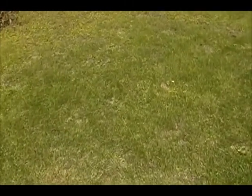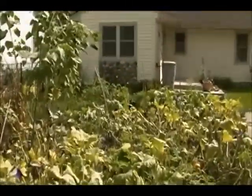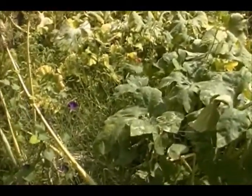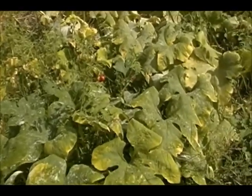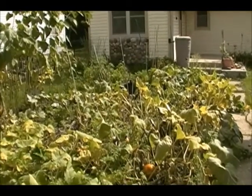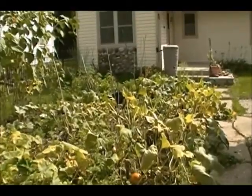And I'm going to discipline myself next year. Everything that comes up on its own in the spring, all the pumpkin vines that come up on their own, are going to be taken out. I am going to plant a few seeds from that large racer that I got, that I'm giving away some seeds from, but they'll be down on that end towards the tomatoes and the potatoes and the carrots and all those things.